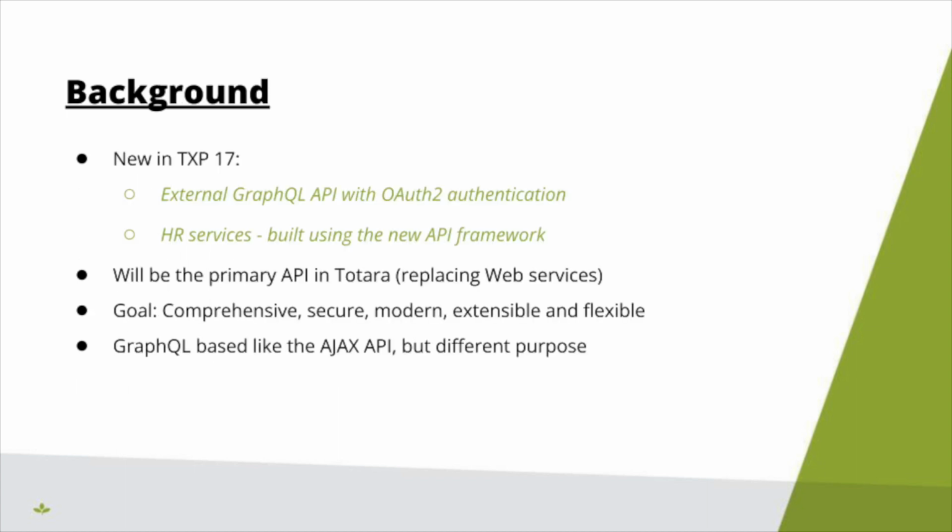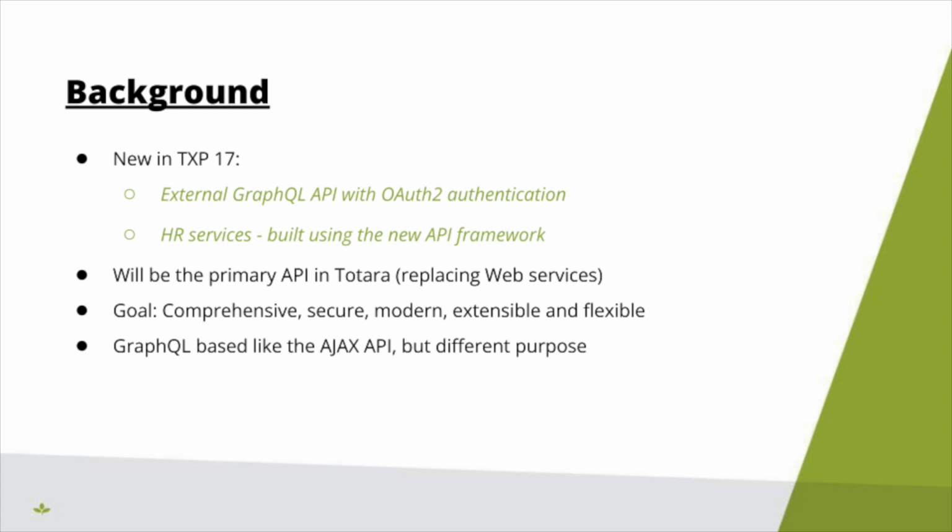So just going into the background of this project a little bit more. Totara's always had an API, but it was based on the old web services from Moodle. And there's a few issues with web services in Moodle. Firstly, that we never really built any services for it for Totara. So it's always been possible to query for courses, but not programs or certifications because they're Totara features. Or you could create users, but you couldn't create job assignments because that was added by Totara.